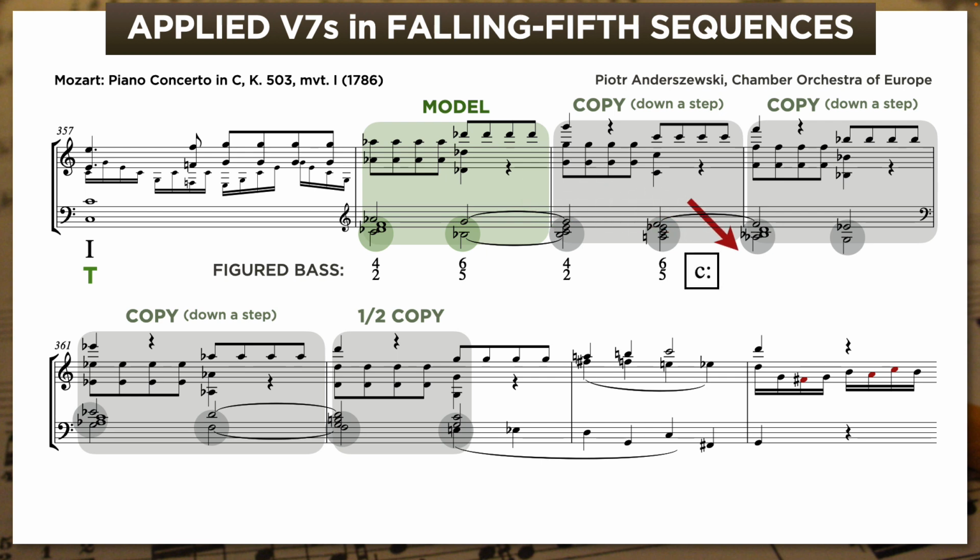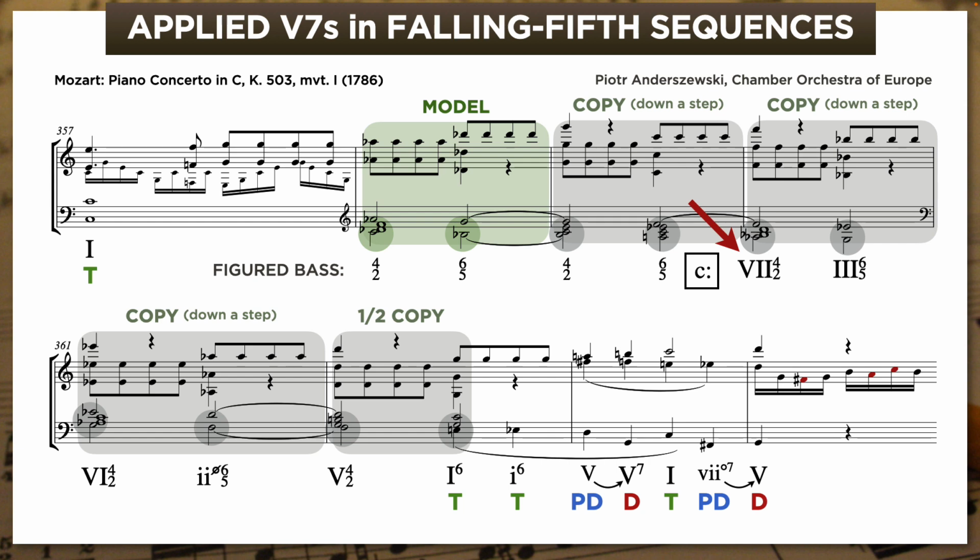The second copy starts with the subtonic 7th chord, that's big Roman numeral 7, and winds its way back to tonic, where the chromaticism carries right over into the cadential progression. But the beginning of the sequence doesn't fit cleanly into C major or C minor. And it turns out the best way to untangle it is to work backwards from the C minor portion, which starts with that uppercase 7-4-2 chord.